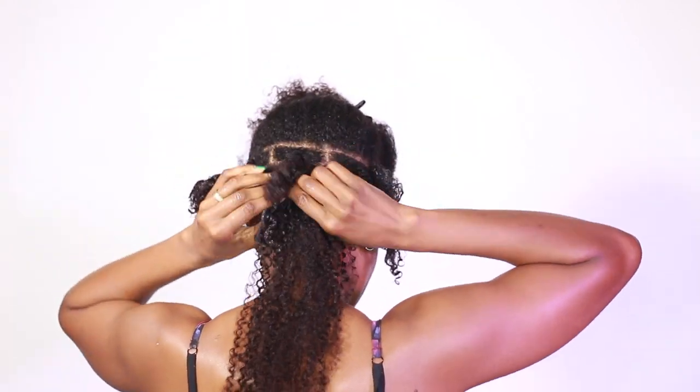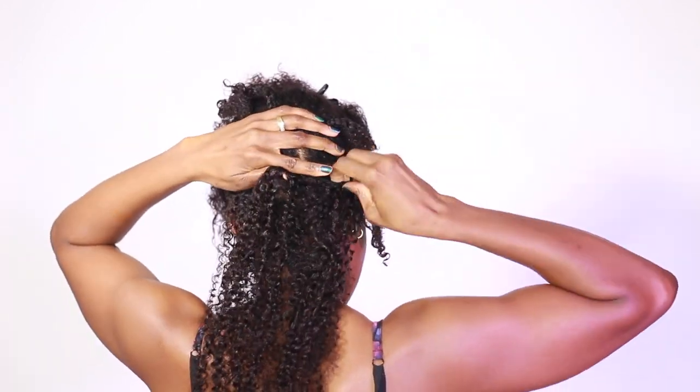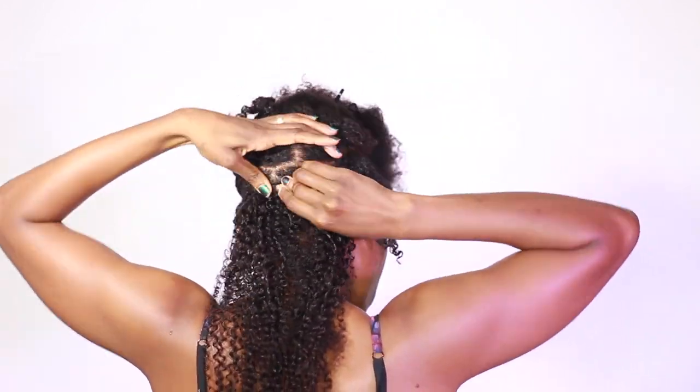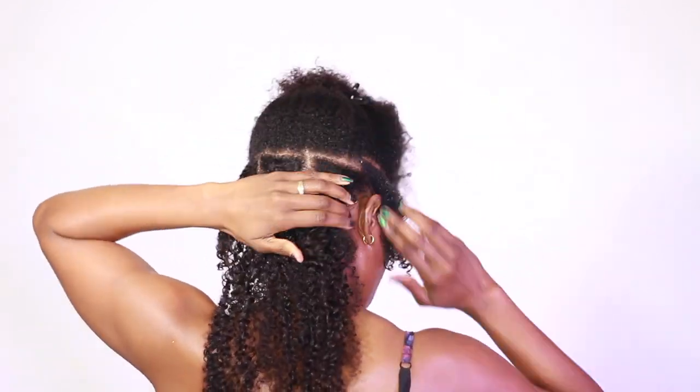Then I started from the bottom and attached the clip-ins to the base of my hair. And this is the beauty of having kinky hair. It is not hard to get these bad boys to stay in. You just hook them in, pop them in, and those kinks will hold them nice and tight.